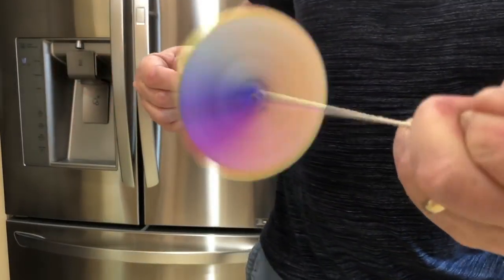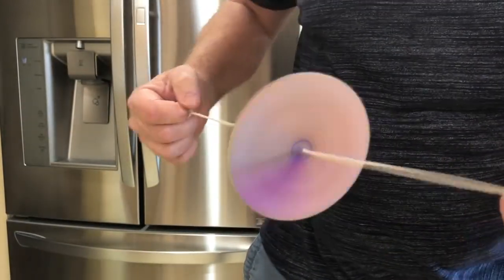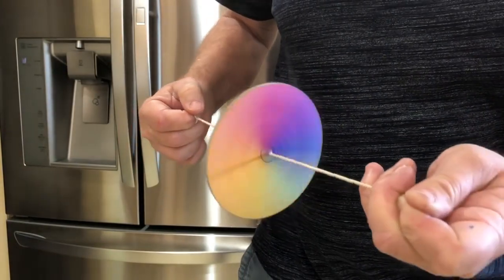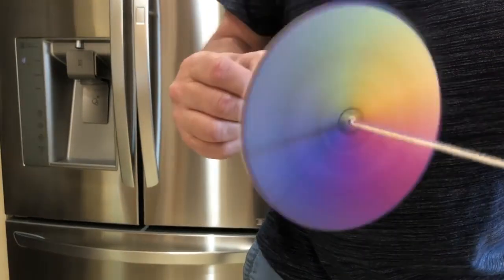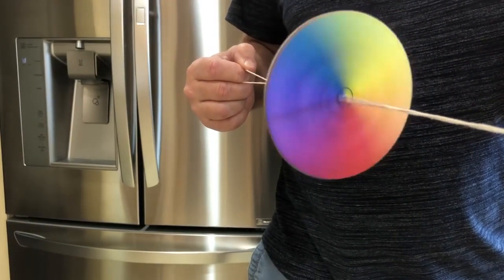And you'll see with the darker colors on the Sharpie, it almost goes to a white reversed rainbow here with Newton's disc. It doesn't quite. You got a little bit of like a pinkish color in there I'm seeing. As it goes, the fastest it goes is when you're going to see that.